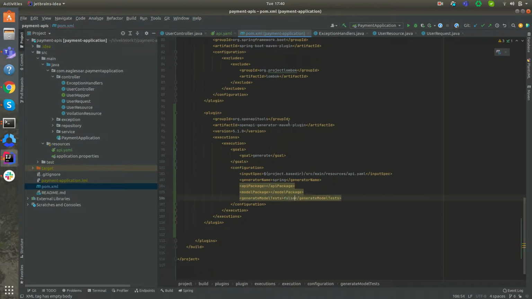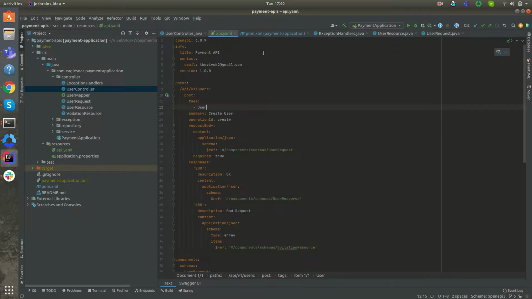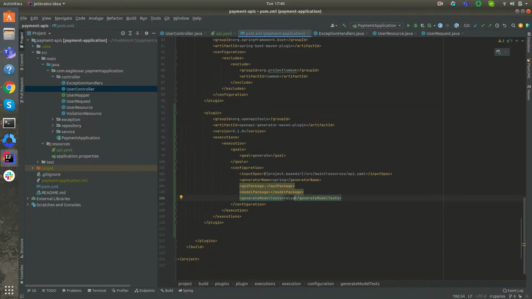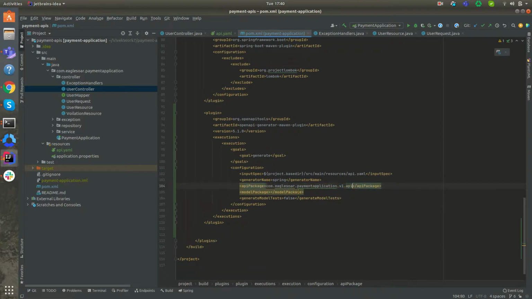And we are trying to have the package, so let's define the package where we want to generate all of these things. The API package would be something like this: v1.api, and then the model package could be something like v1.resource, where we'll have all of these requests and responses.